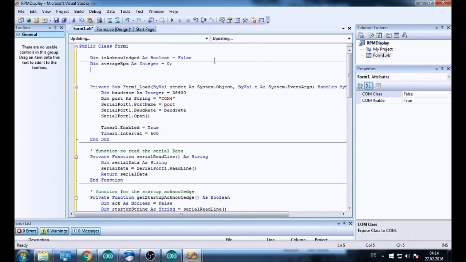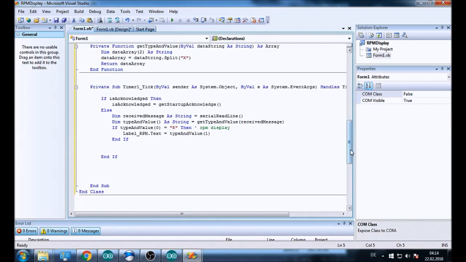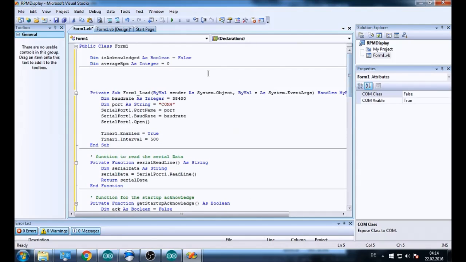Oh, I'm always making the semicolons from the Arduino programming. So yeah, average RPM. The other functions and things I already had done once before, but the average RPM I haven't done yet, so it's pretty much going to be live on camera.